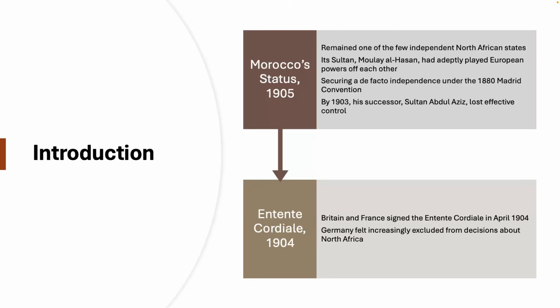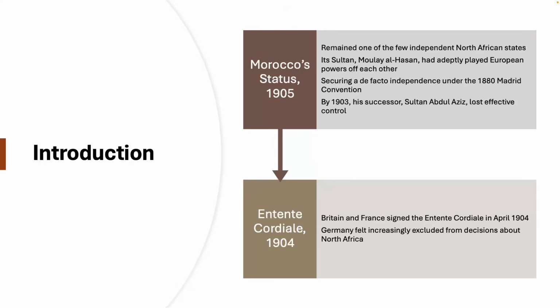Egypt was another one of those North African countries that had a quasi-colonial relationship with Great Britain. It was controlled by the British while also exerting a certain degree of independence itself. And Morocco was quite similar in the sense that it was de facto independent, but it also had a lot of influence by the French. But what's really important to note here is that we're talking about Britain and France as European powers dealing with countries like Morocco and Egypt.